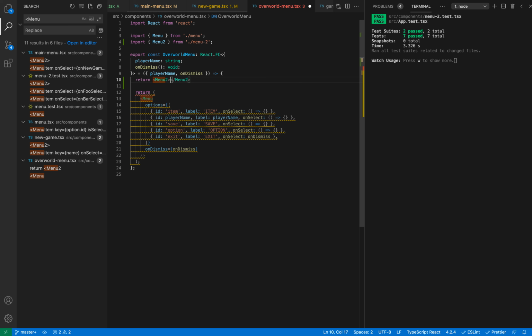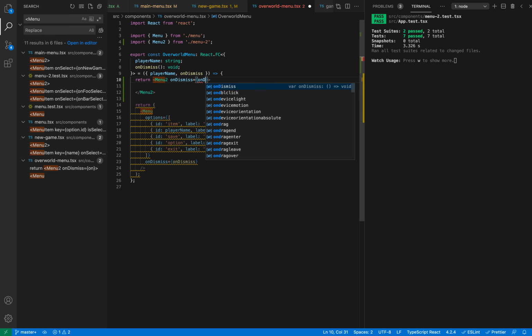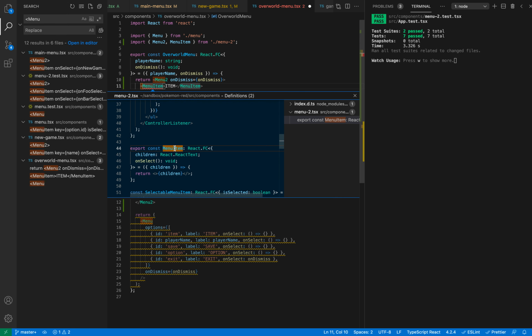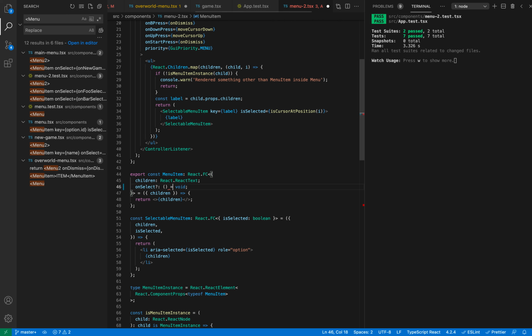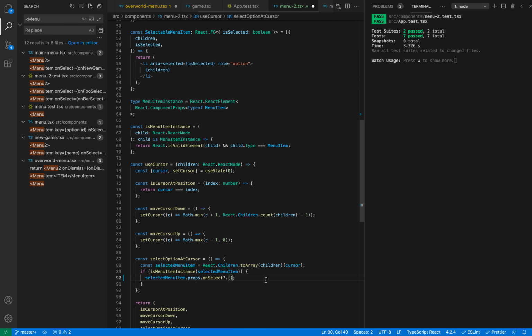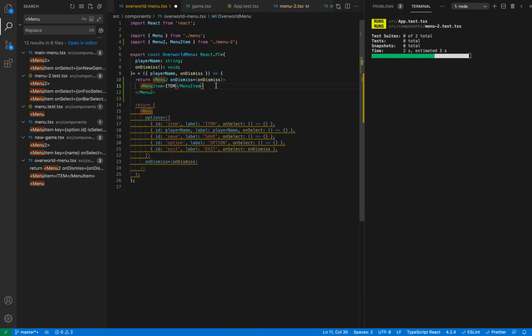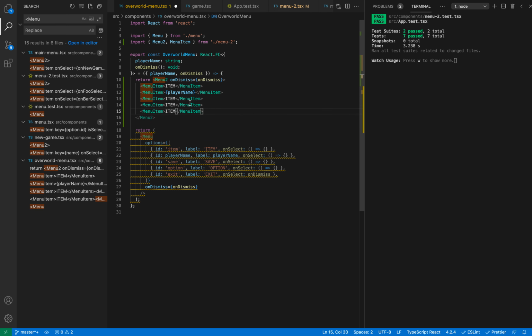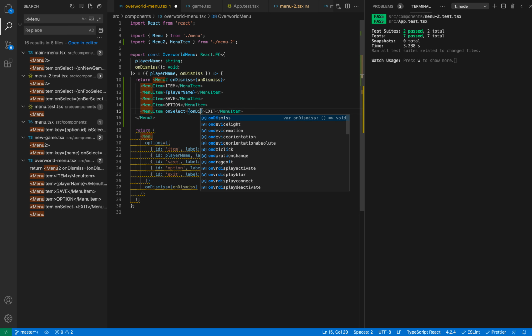So return menu 2. We do have an on dismiss, so let's pass that. And the first menu item is going to be item, all caps, on select. I think let's just do ourselves a favor and make on select optional for now. That does mean that we have to conditionally call on select, but that's fine. Because especially when we're sketching out skeletons, we're not going to have functionality yet, and it's stupid to pass these callbacks when they're not being used yet. So until we need them, let's do that. The next thing is the player name. We have a few more menu items after that. We have save, we have option, and we have exit. And here we do have an on select, and that's going to be on dismiss.